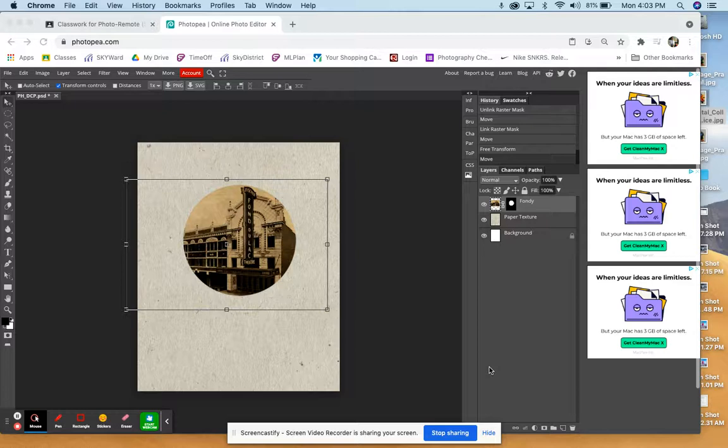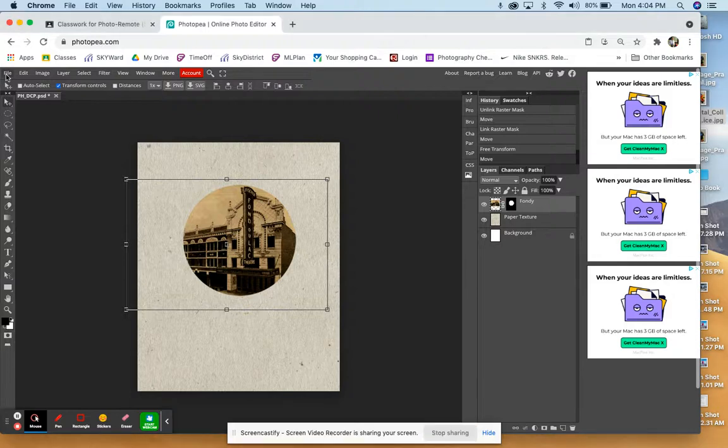Now, what I didn't mention is how can we save and come back to this if we need to. You can definitely do that. So for the second video, we're going to talk about that first, and then I'm going to show you how to get rid of backgrounds for certain objects and duplicate them and move them around.